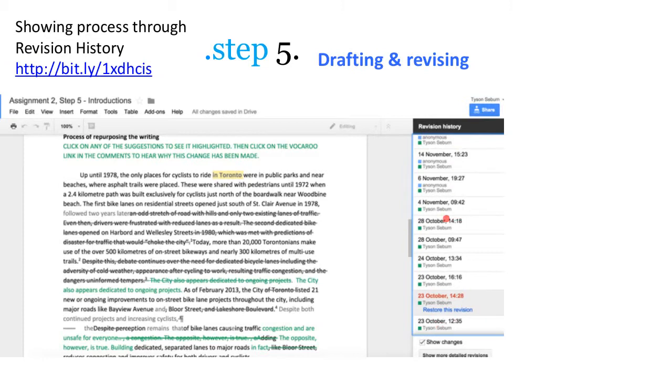And you can see all of the edits that I had made to this document. So all a student needs to do is click on one of them, and it highlights what I did at that particular time. So you can see I've clicked on October 23rd, and then it showed in green the things that I had changed on that day. So what students can see is every time I've gone through revising my draft, they can see the types of edits that I've made. So I'm really trying to model to them that writing is a process.